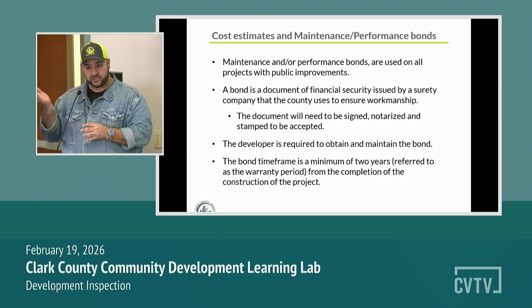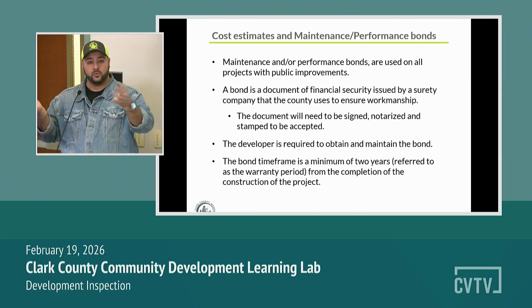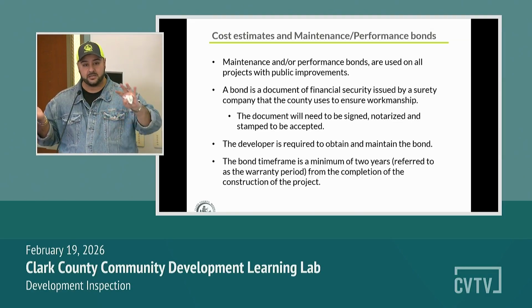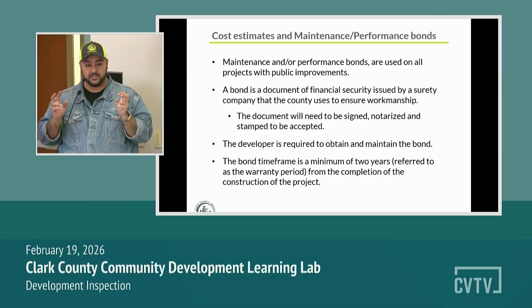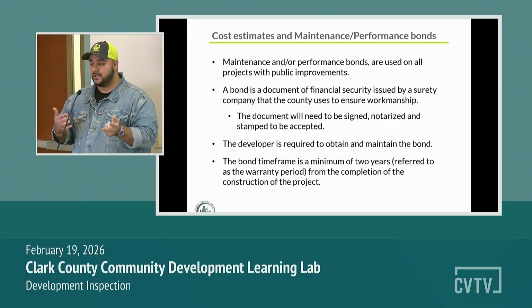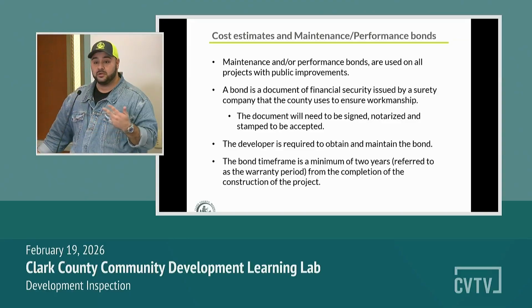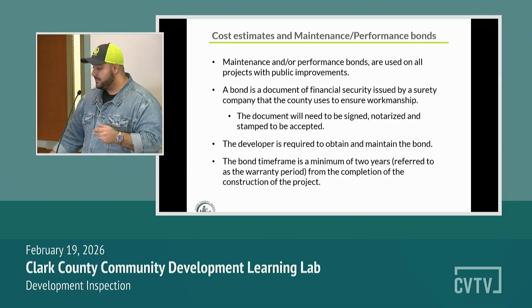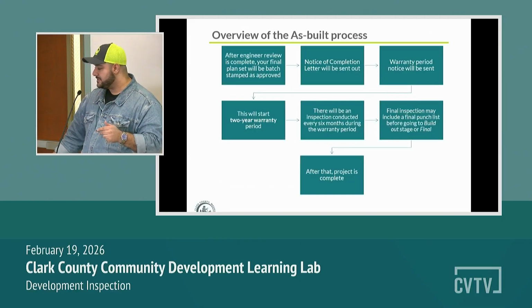So once we have the construction approval letter that I mentioned earlier, once we have the approved as-built, all the stamps, everything, we're good to go. We are ready to start the warranty period. That's when the completion letter is officially signed and completed. I finalize that and then make sure all parties are aware that it gets sent out. That is the initial start of the warranty period. So that is the 2-year maintenance warranty period where we are monitoring all the public improvements and everything that's associated with that project to make sure we're keeping up on those requirements.